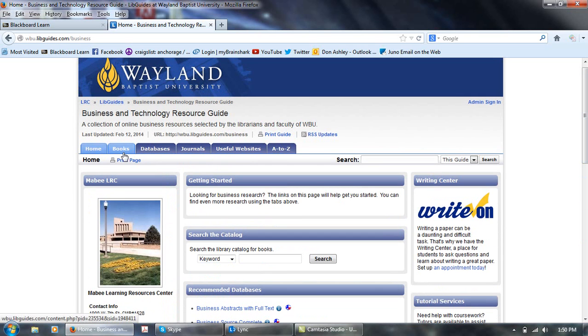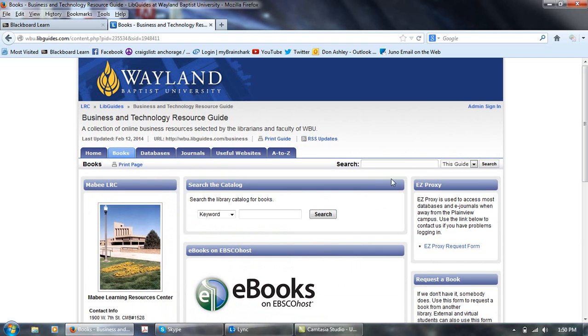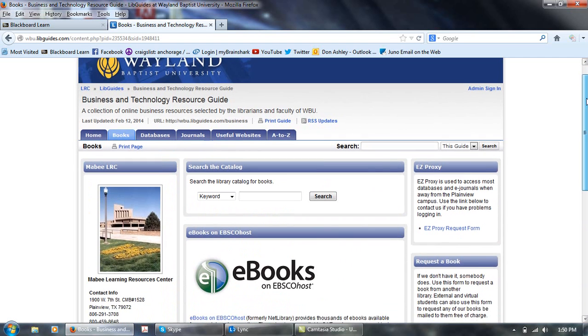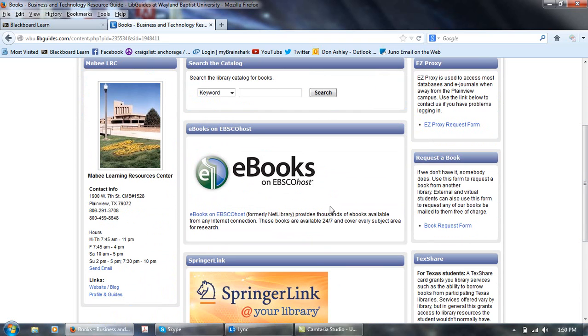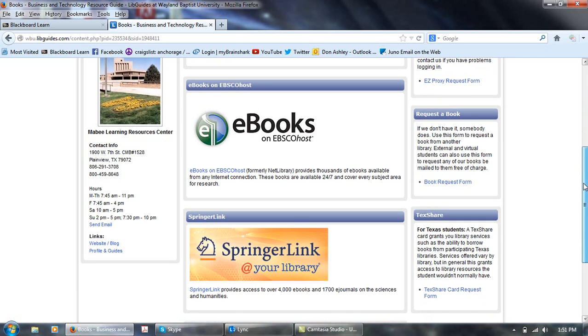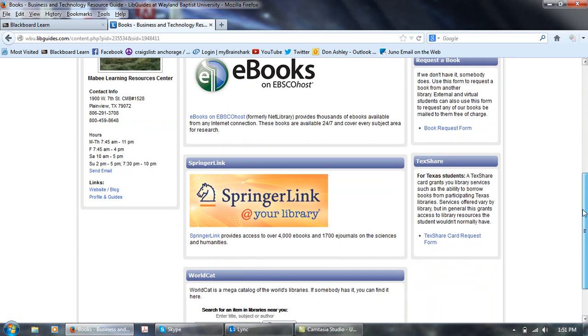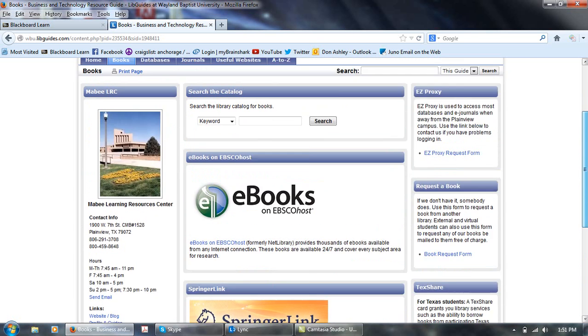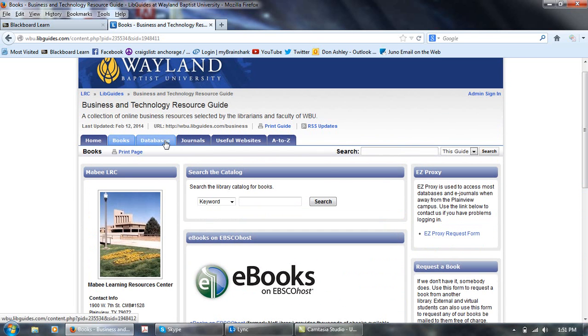But there are other tabs here. If you go to books, EBSCO eBooks is a pretty limited collection. I think there's only 400,000 volumes in there. We're adding volumes all the time, but there'll be lots of business titles. The nice thing about EBSCO eBooks is that they are full text online right now, and the text is searchable. You can't download the whole thing because of copyright issues, but you can look at the book and search it online. So it's a really useful source for books.